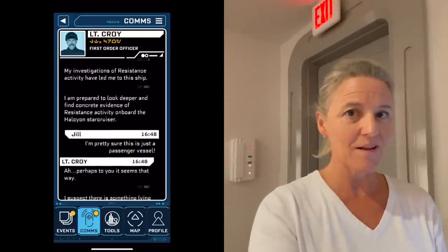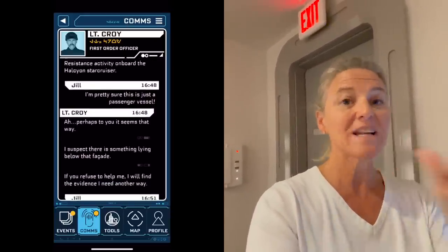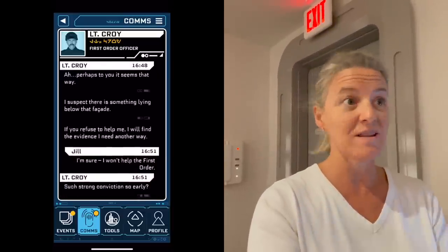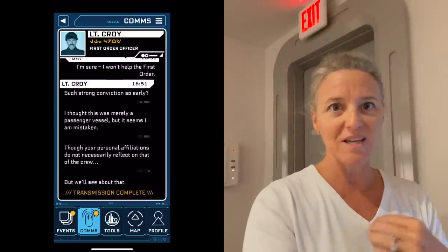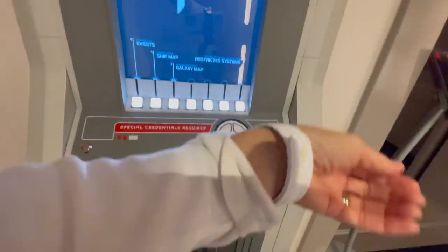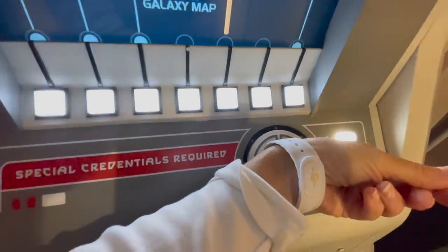Oftentimes you're given comms — communications — about what's going on on the ship. Everybody gets individual ones, so Ryan and I don't get the same one that Mike gets, for example. When I get a communication, it's from somebody on the ship — not necessarily another passenger. The ship's captain, the cruise director, other characters that come on the ship are going to communicate with you, because they're sort of asking you if you might be able to help them in some way. That's how the story unfolds, and based on your answers, they might send you on specific missions. When they send you on a mission, generally you use your magic band to sign in to the machine.